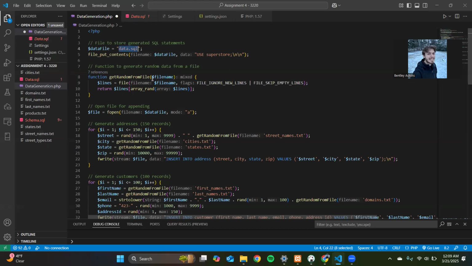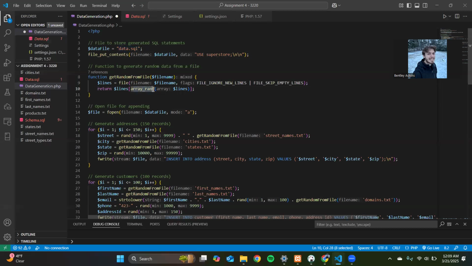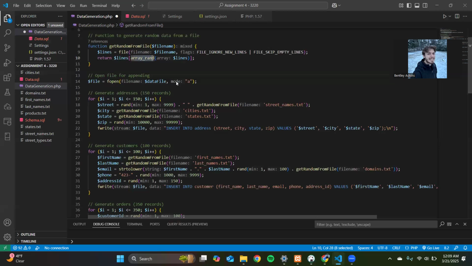This function gets random information from a file because we want to generate random values, so we pass in a file name as a parameter. We read lines, skip empty ones, ignore new lines, and array_rand generates random values from the lines once it reads each one. This is actually opening the data file, which is data.sql.